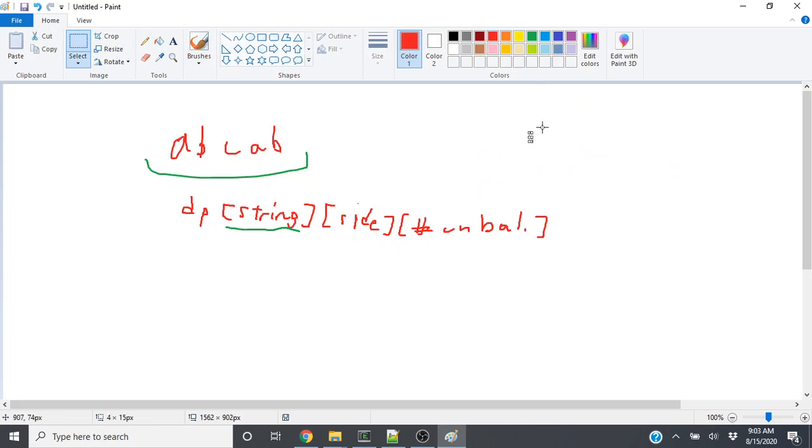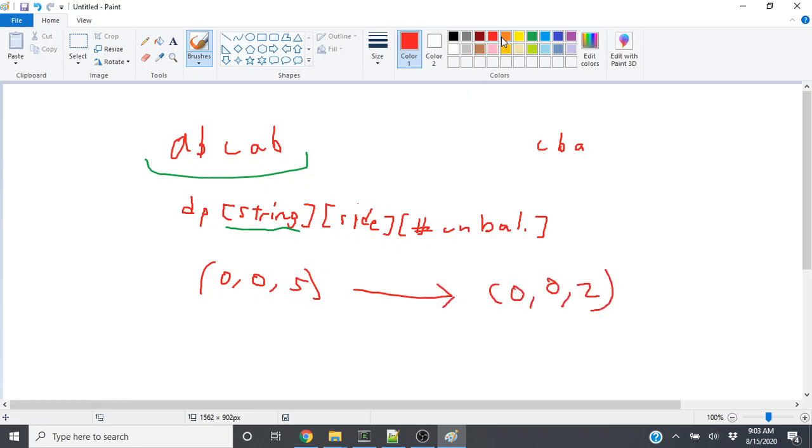Then adding CBA creates an edge from the state of, we're on the 0th string, we're on the left, and we have 5 characters unbalanced, to the state of 0th string, still on the left, 2 characters unbalanced, with cost 4. No, cost 3.